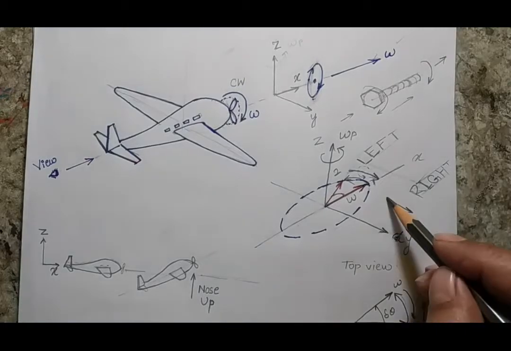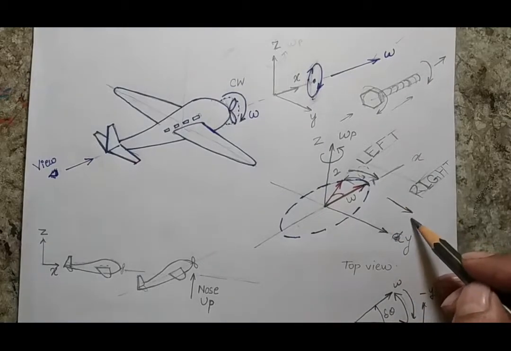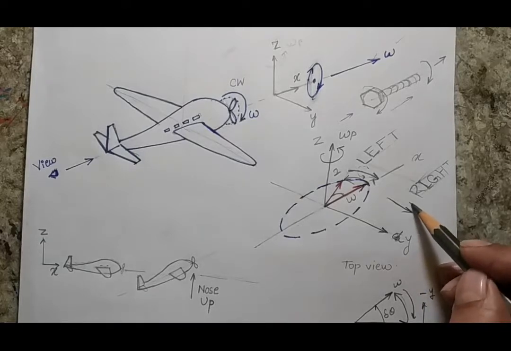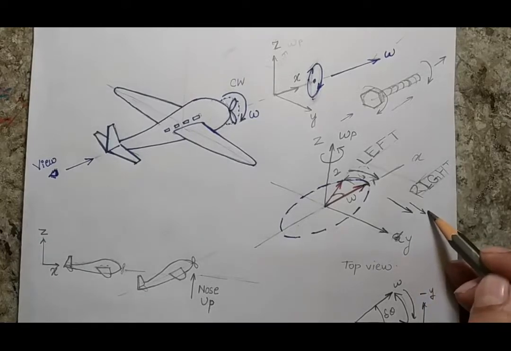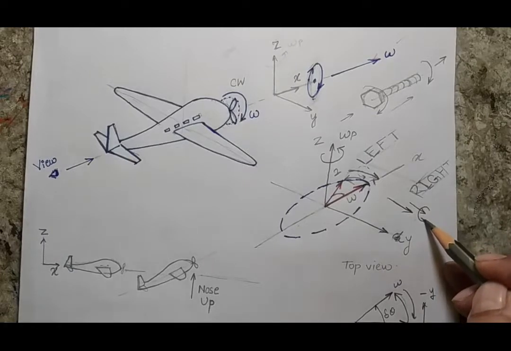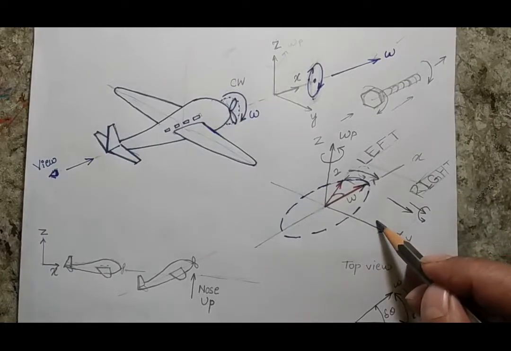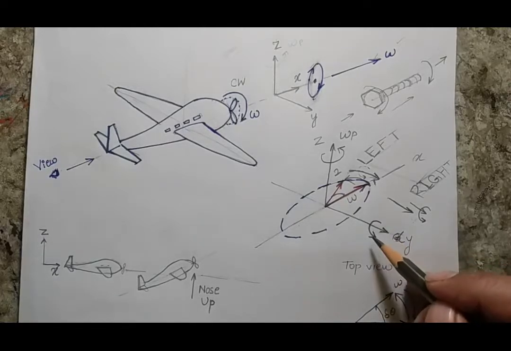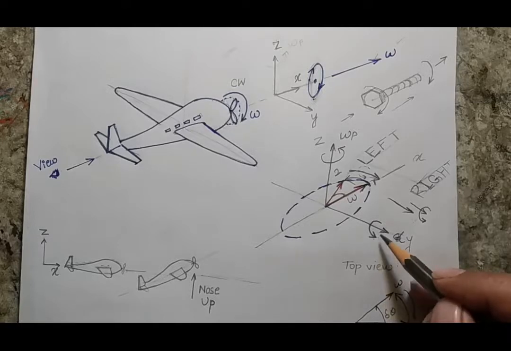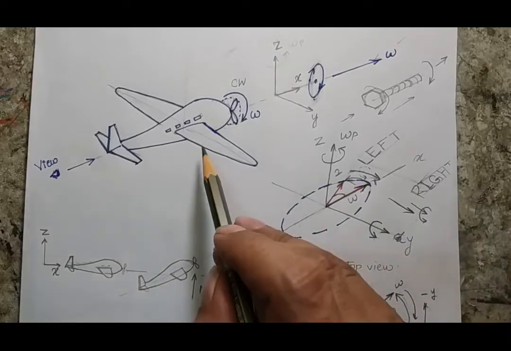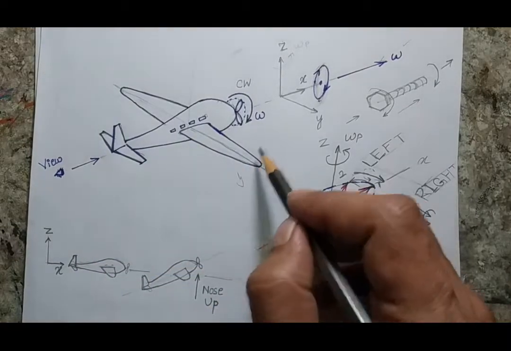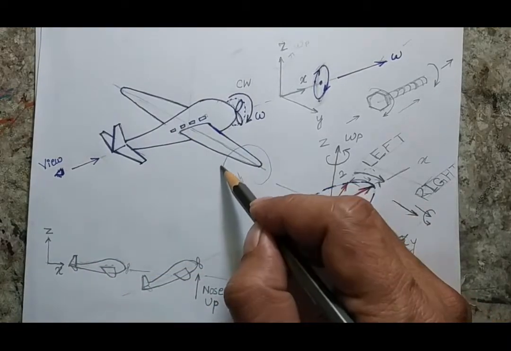So if something is coming out in this way, that means if I apply a screw rule here, the screw rule will say that the screw is coming in this direction, and the rotation of the screw is in the counterclockwise direction. So I will have a couple, that is because of the gyroscopic effect, and because of the gyroscopic effect a counterclockwise couple will act on the plane. So if this is my y-axis, I have a counterclockwise couple about the whole system.